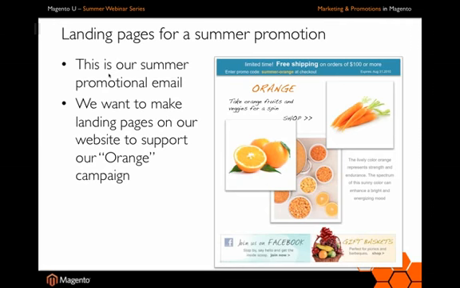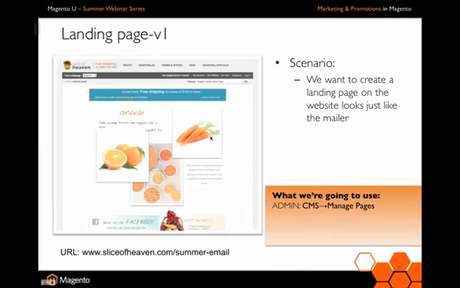One might be a landing page that looks exactly like the email, so that you can have a link saying, if you're having trouble viewing this, click here to see the email. In which case, this is the perfect application for a CMS page, where we really want to make a page that people can link to that would look exactly like this particular email.